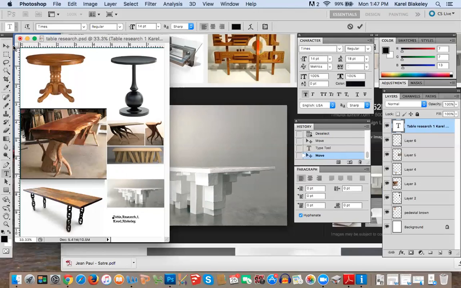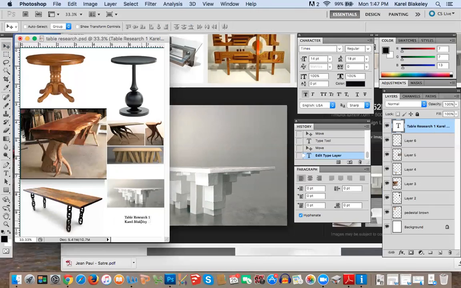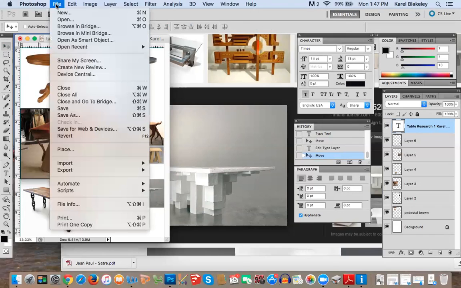So now I'm done with that. I have to either hit Enter, or I'm going to go up here and touch that moving cursor. So now I have Table Research 1 collage. And so I'm all set, actually. And so I'm going to save this so I can ship it around, move it, and share it more easily as a JPEG. But a JPEG now, once I save it as that, means I can't alter or edit it as I can in Photoshop.